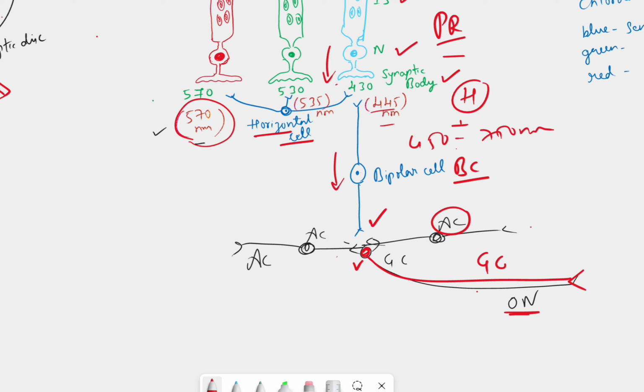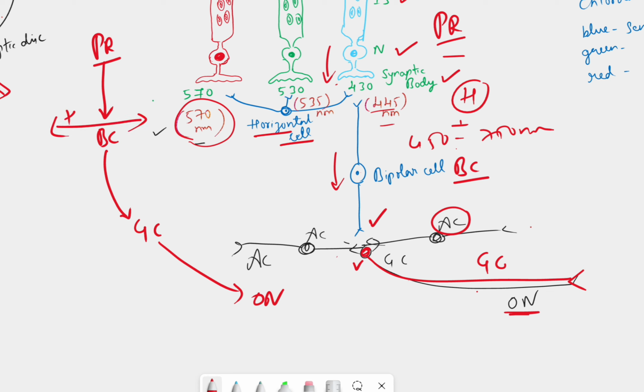So just to draw this diagram simply now, we have a photoreceptor, that is rods and cones, that will relay information onto a bipolar cell. The bipolar cell will relay the information onto a ganglion cell, that forms your optic nerve. Now at this junction, we have a horizontal cell that will modify the signals. At the junction between the bipolar cell and the ganglion cell, we have an amacrine cell that will modulate the information. So remember, the retina is not just like a camera, it's already doing editing processing with the help of horizontal cells and amacrine cells.